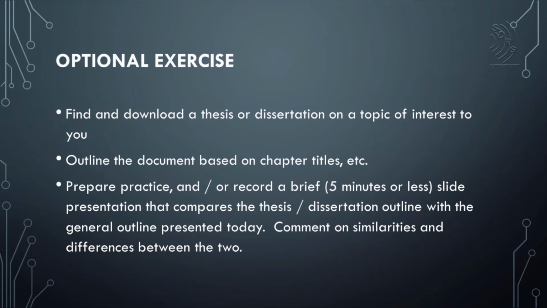Here's a suggested assignment before the next session, and that is to find and download a thesis or dissertation on a topic of interest to you. It doesn't have to be on a topic you're interested in, but it might as well be, so that it can be part of the literature review process for your own research. And once you've found that, and these documents are widely available online, I'm asking you to outline the document, and you can do that based on the chapter titles, so you could refer to the table of contents.